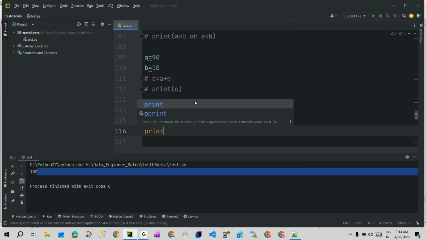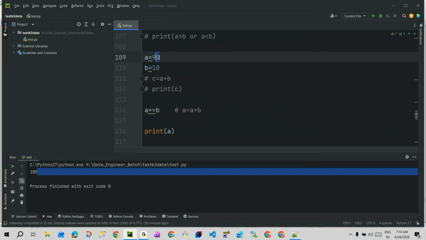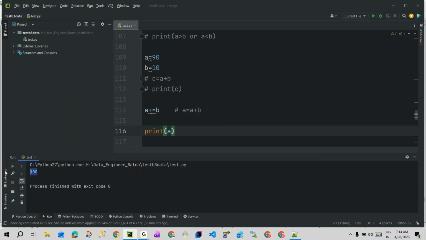If you print a now, the initial a value is 90, then b equals to 10, then this operation will happen and a will become 100. You can see a equals to 100. So this is nothing but the assignment operator. Directly it will assign the value to the left side variable there.